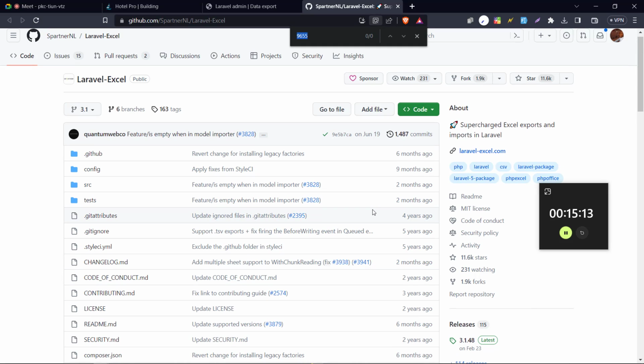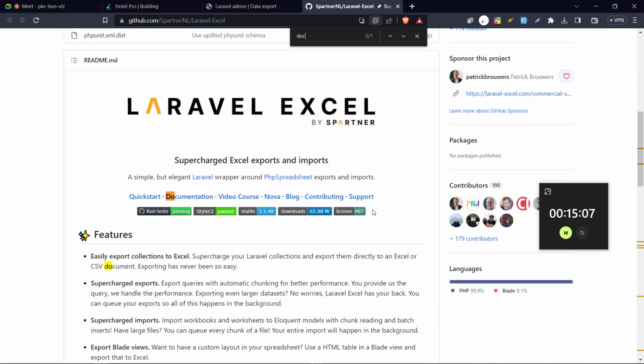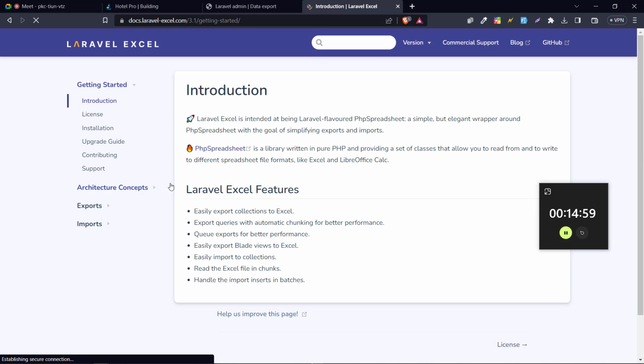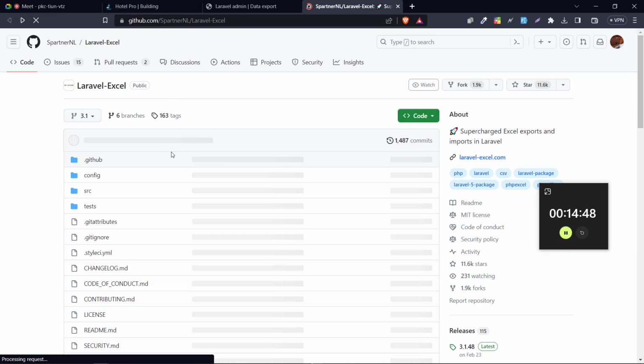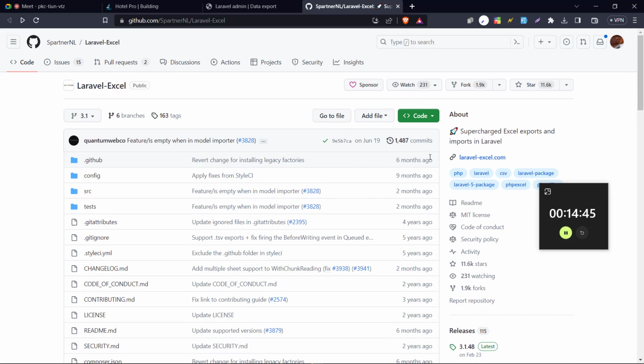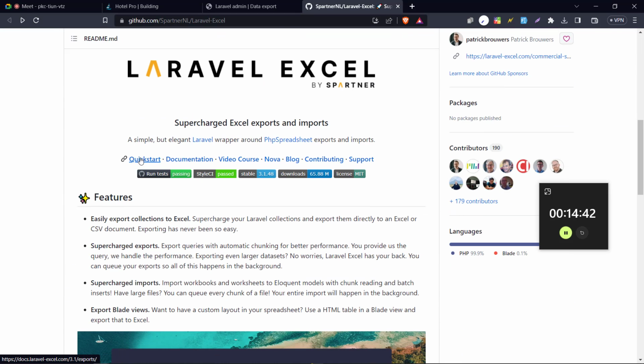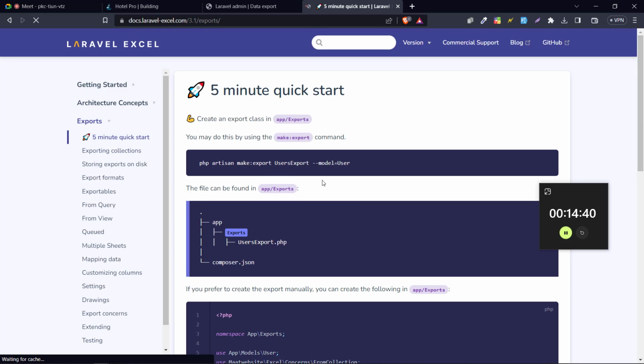Let's go ahead and look at the documentation. The documentation is here, the quick start. I have to install it like this.